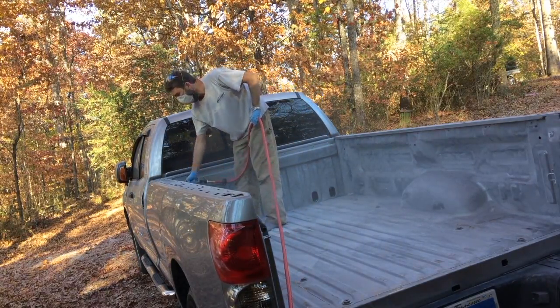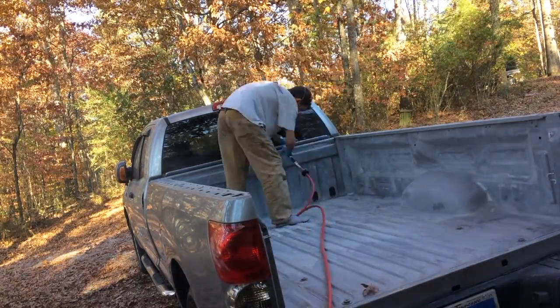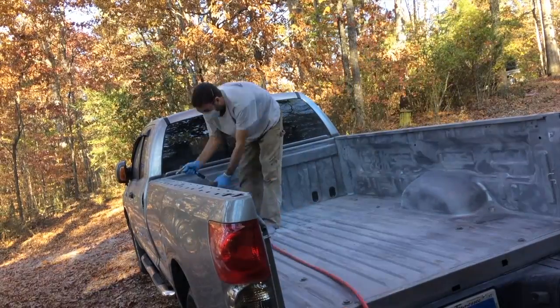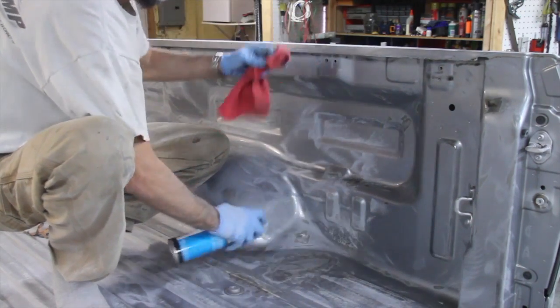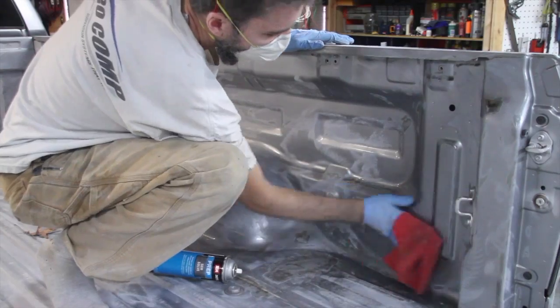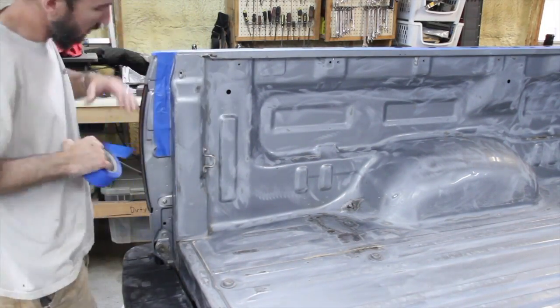Alright, so I'm just going to spray it out and get all of that sanding debris out of the truck bed. And then I'm going to use that Sim Solve and wipe it down one more time just to make sure everything is nice and clean in there. Next thing I'm going to do is tape it off.